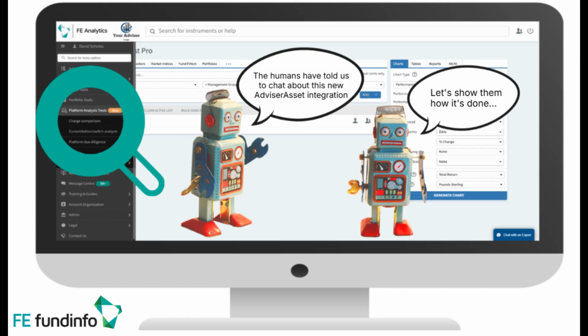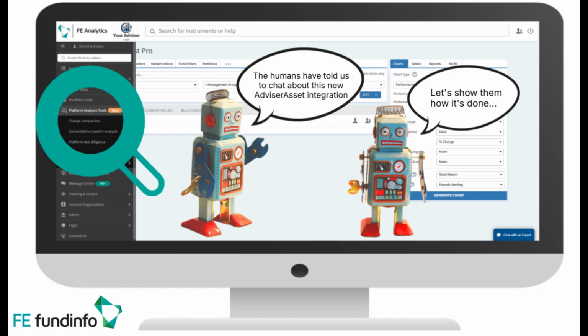Now let's move on to what you described earlier as a game changer, the integration with FE Analytics. Can you walk us through how this actually works in practice? Well, the key thing is that you can now directly import client portfolios from FE Analytics into AdviserAsset. So you're not manually re-entering all that data. Exactly. You can seamlessly move from analyzing investments in FE Analytics to doing detailed charge comparisons and ROI analysis on different platforms within AdviserAsset.